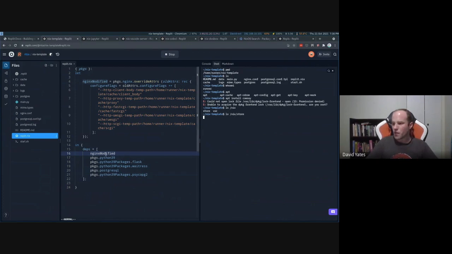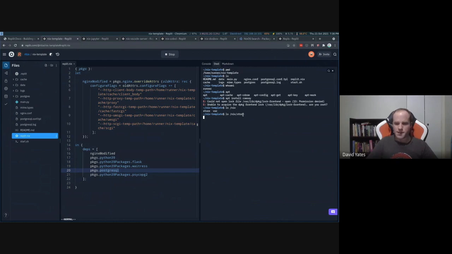So when we install Python 3, PostgreSQL, Nginx, it all goes inside this Nginx store directory, which is different from the traditional way that you install things with apt or Homebrew on Mac. Those programs will generally install things all over your system.